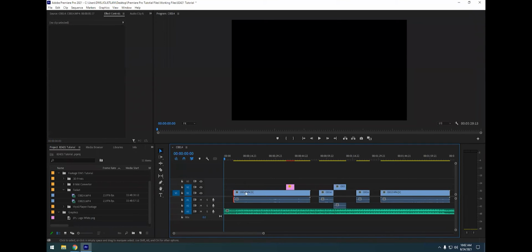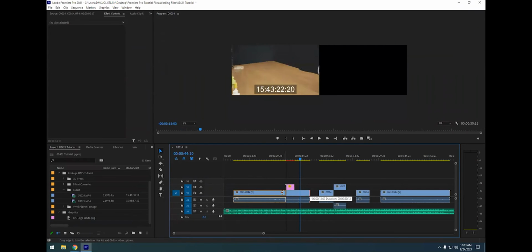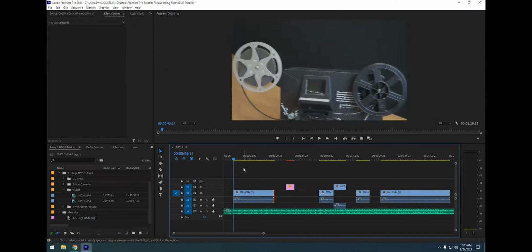So slide to the right, and it's much smaller. Slide to the left, and all right, so we can see this footage and the edit. I'm going to press the space bar and you'll see the edit that I've done.